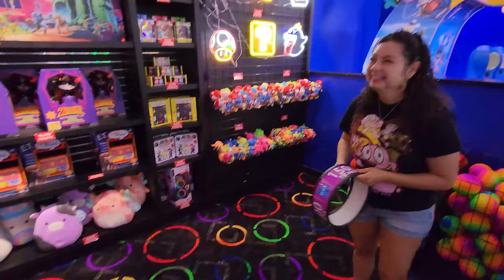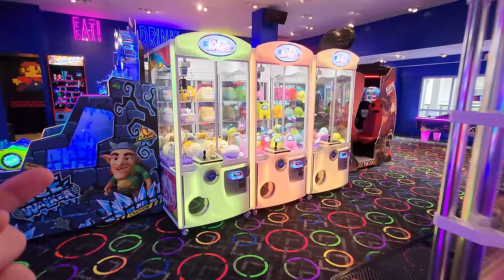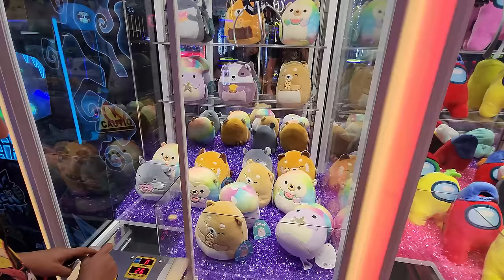Oh, down here, we have some Squishmallows. Yeah, those are way better than those other ones. Were those in the claw machines too? I think they were. Actually, we didn't show that. Let's go over there. Yeah, they actually had some Squishmallows in the claw machines. They're not the same ones though, because they're smaller ones. You want to try? Of course, Crystal's going to try. And then they have an Among Us one. No, not those. Oh, this one's laying down. Someone's already played for it. Hey, that one has a watermelon. That like hedgehog or porcupine. I wonder if they have trade-outs, because I would want that one.